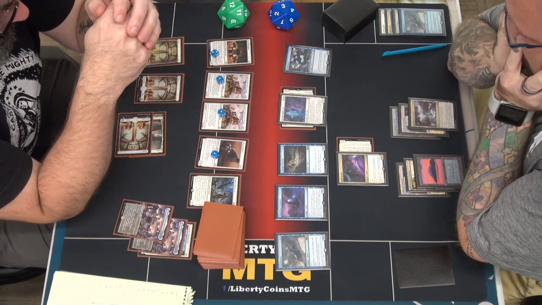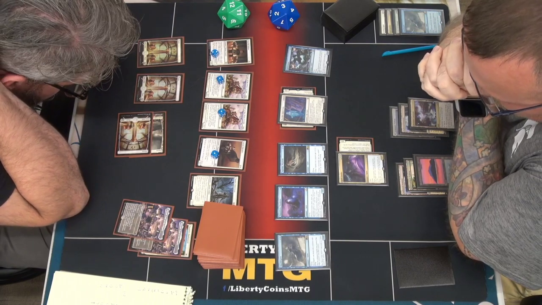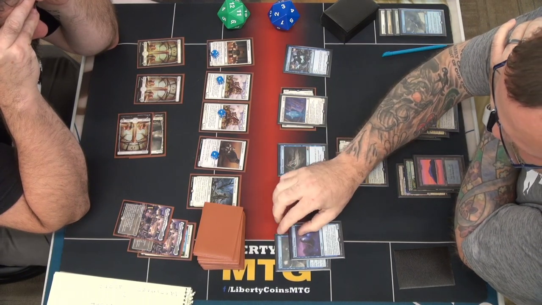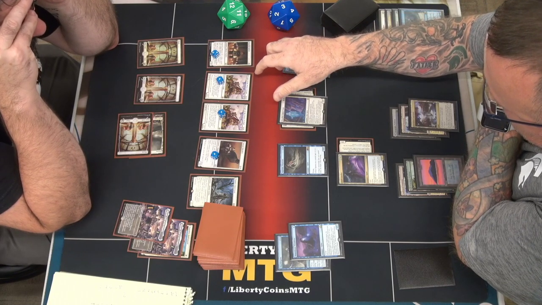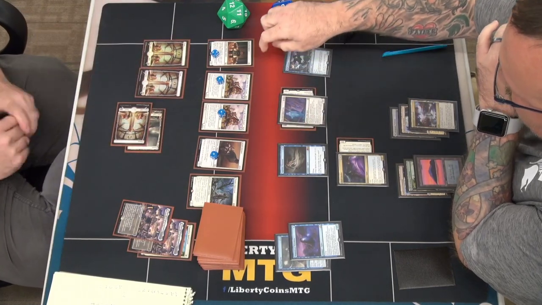Move to beginning of combat. So let's see here. Hold on. This guy is a 3-4. These are both 3-3s. These are 3-3s, and he is a 3-4. All right, do you mind moving him over there? Yeah, that's fine.